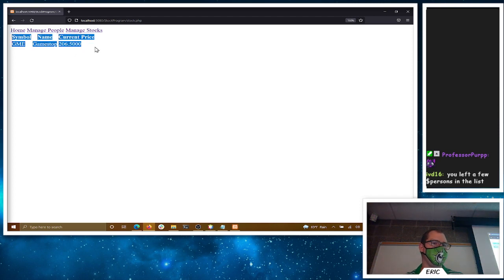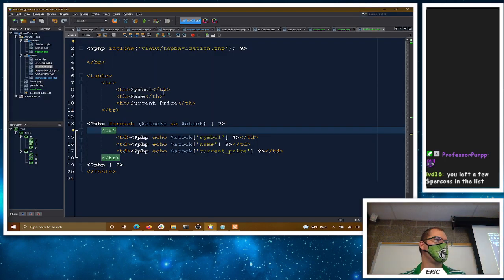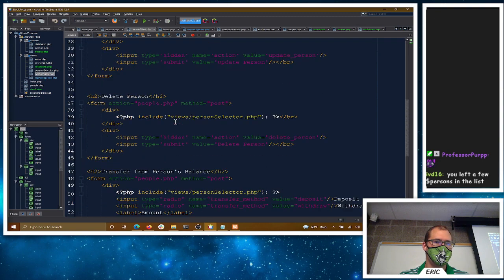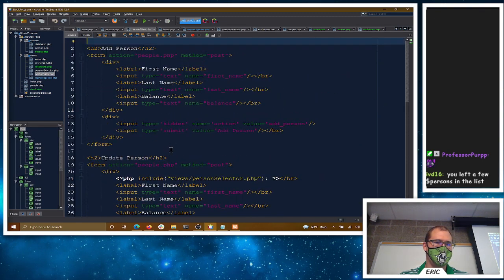Now we've got a list of stocks. We can list. Okay. Now we need ways to go and do more things with it. So in our person view, that had all of that, and we included that in our person controller.